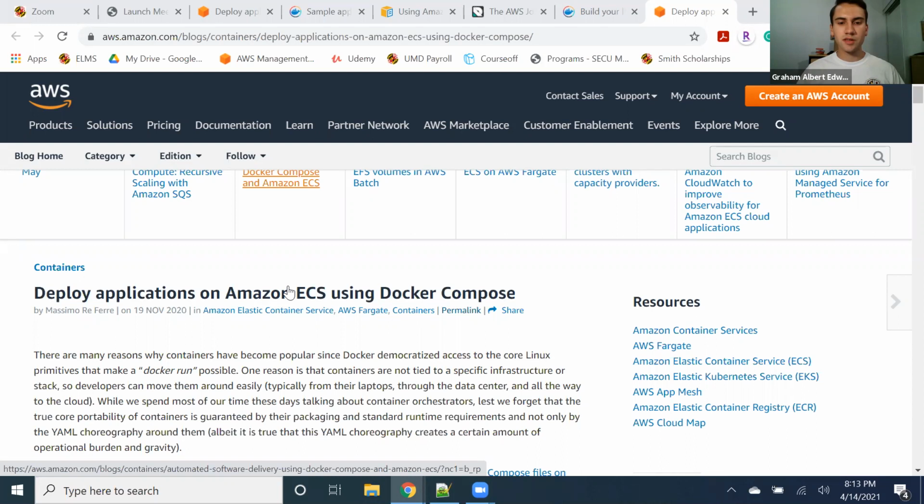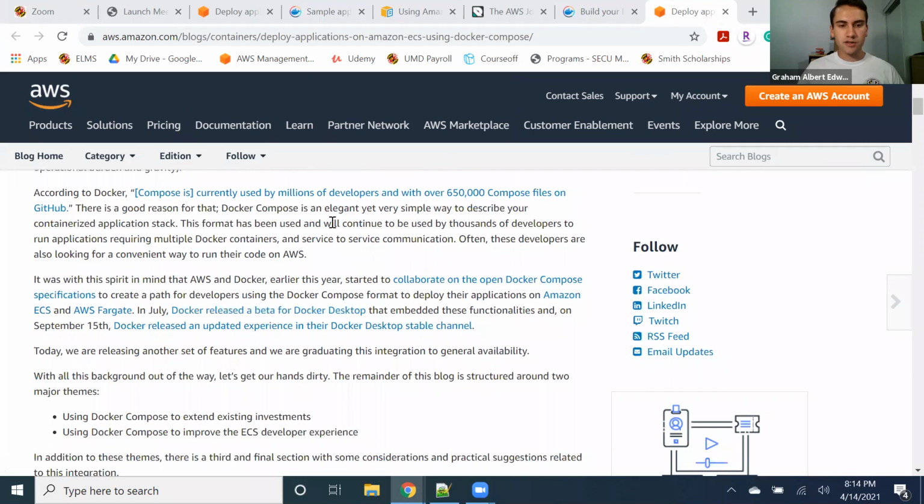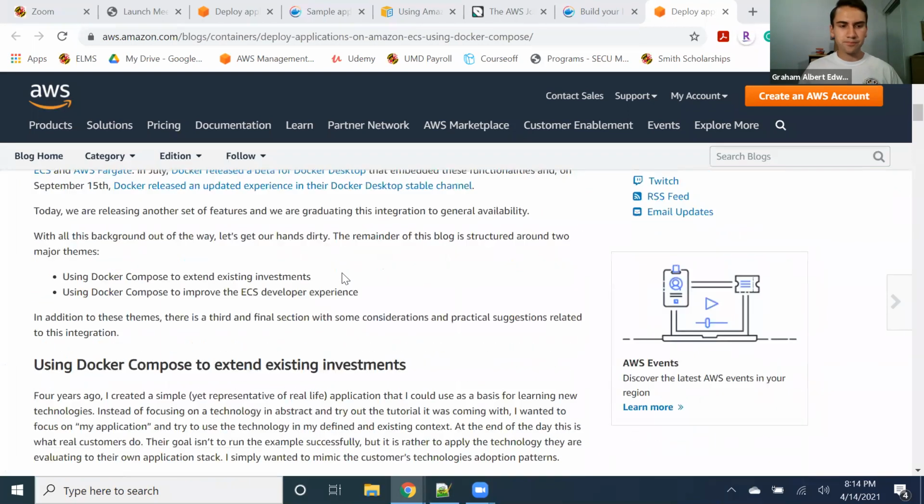And Docker Compose uses a specific file format called YAML that will translate from basically Docker language or Docker syntax to AWS syntax. And that's the advantage of using something like Docker Compose, is we can quickly go from running something on our local machines to deploying in the cloud with very little effort. So what does it look like? And I'd encourage, if you're interested, read through some of this overview.